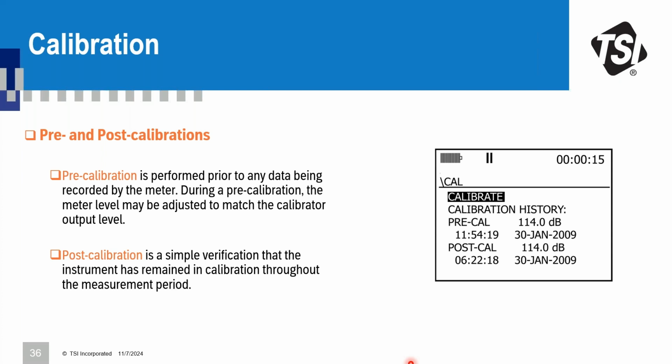That kind of thing. So doing this pre and post calibration check ensures that the measurement that you're leaving with can be trusted. And if you see a difference between the pre and post, then you can take that into consideration. If, let's say, there is a 0.5 dB sort of difference, that can be useful data for you.